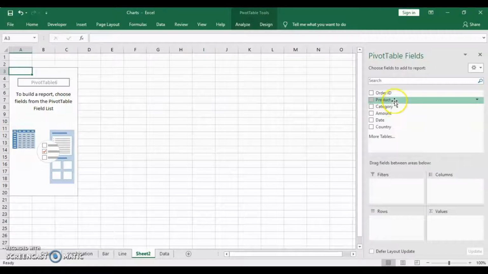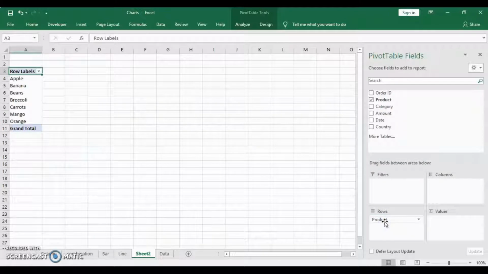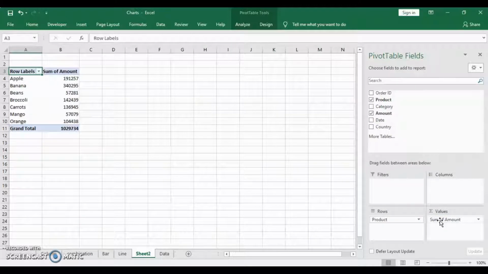So let's drag product into the rows. As we are calculating the total amount being exported, we are dragging the amount to the values here. Let's have country into the filters.